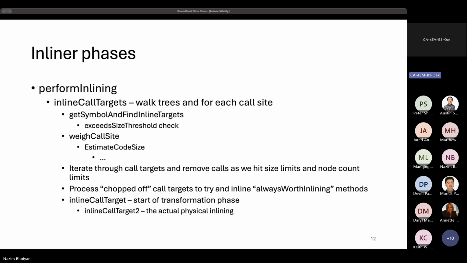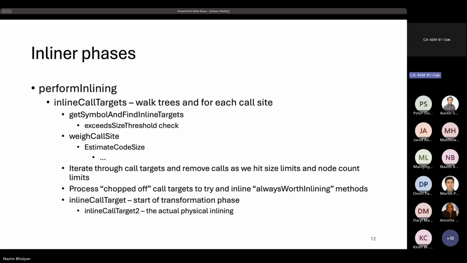And then once it passes that, it is going to go to wait call site, which makes use of estimate call size. And then it's going to iterate through the call targets and remove calls that hit size limits and node count limits. By the way, we could also get the calls eliminated during the earlier steps in this process.